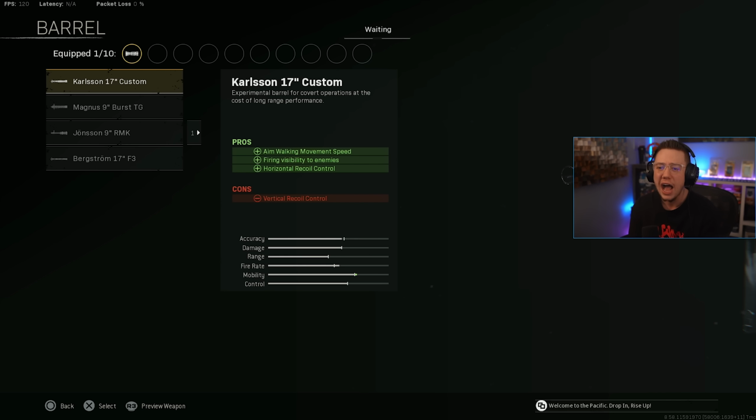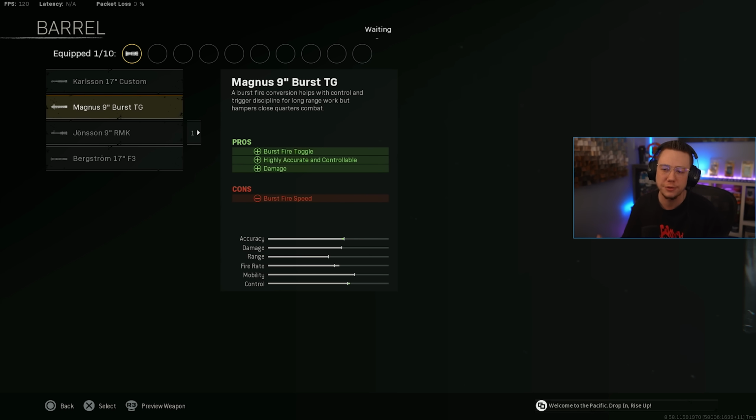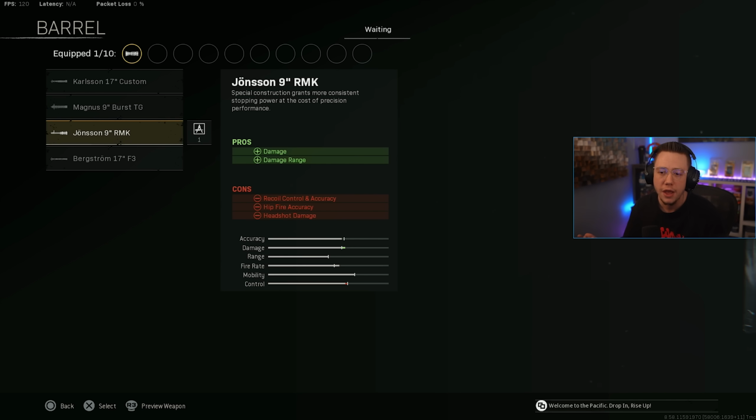For the barrel here, I feel like there's really 2 options and one's a lot more obvious. The custom one here gives better aim walking move speed and better horizontal control, not really too big of a deal in my opinion. There is some horizontal bounce, but I think there's better options. You don't want to use the burst barrel, that's not worth it. The RMK barrel here has better damage range, no headshot damage though, and worse control. The recoil on this thing is a bit awkward even for some close range fights.